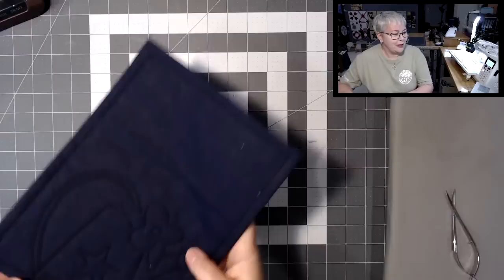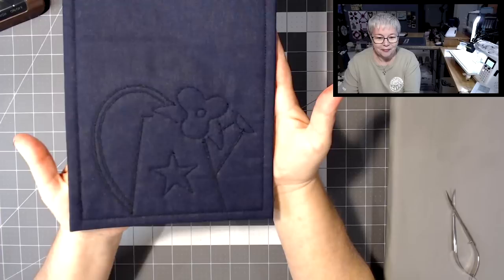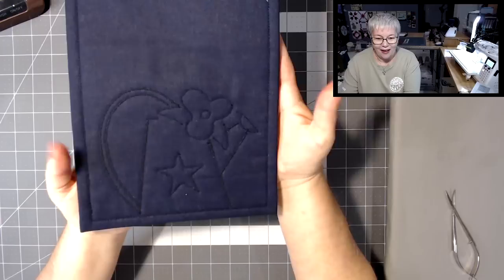So here's the quilting on the back, Lisa. Isn't that cute? That is the quilting on the back.